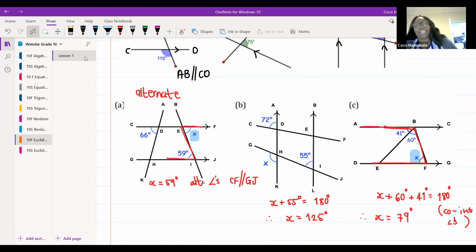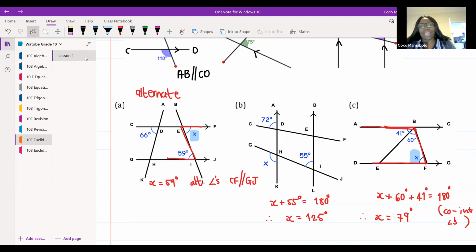All right. Just a thumbs up. Thumbs up, thumbs down. Remember, how are we feeling about alternate, corresponding, co-interior? Remember, guys, we've done corresponding, co-interior, and alternate since grade 7. So if we're still having problems with it now, we're going to have issues. It's been since grade 7, guys. So we must already be at a different kind of level.